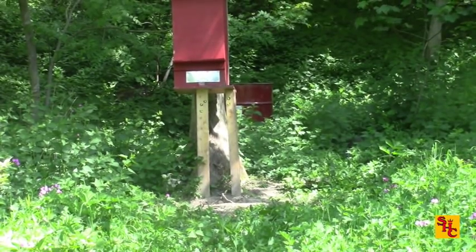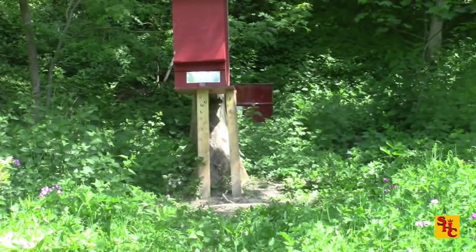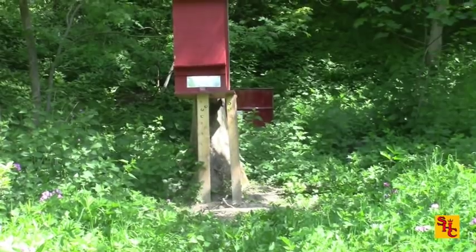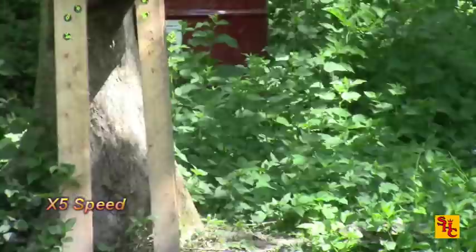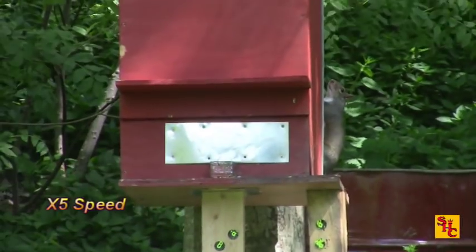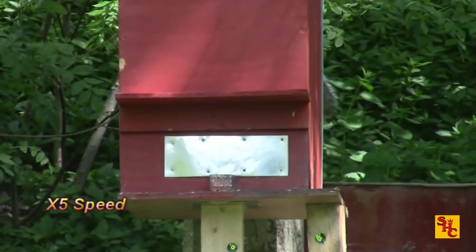Number 11, switched off, dropped on the ground. And the squirrel under the feeder there moving about. It looks like I told you a lie when I said I didn't speed any of this video up. This one messed about far too much. And again, goes around the back of that feeder.